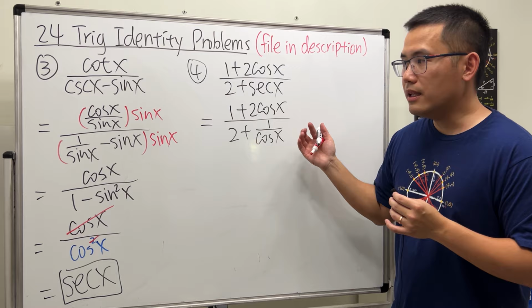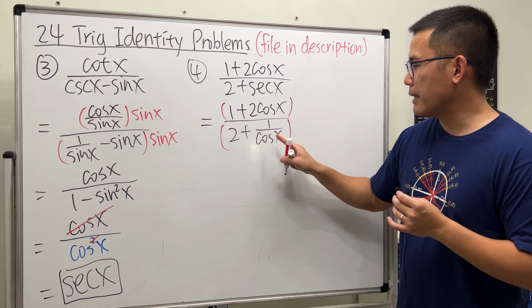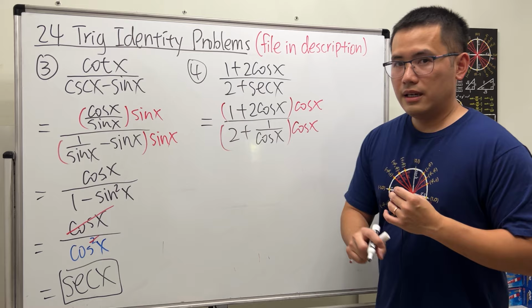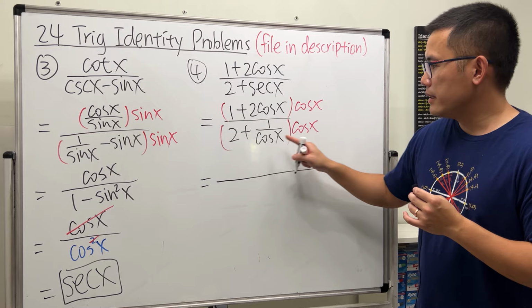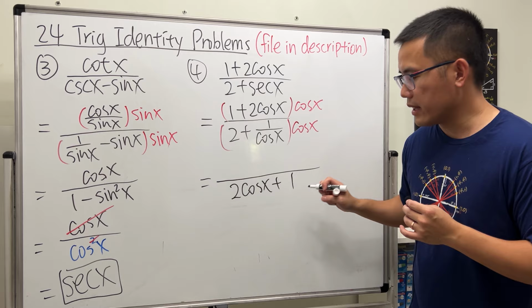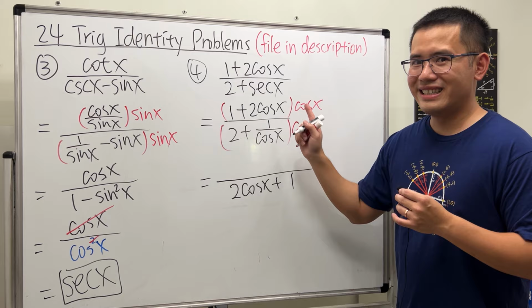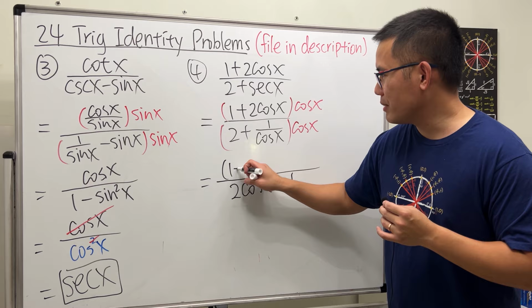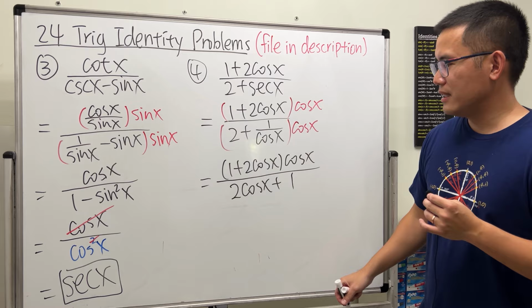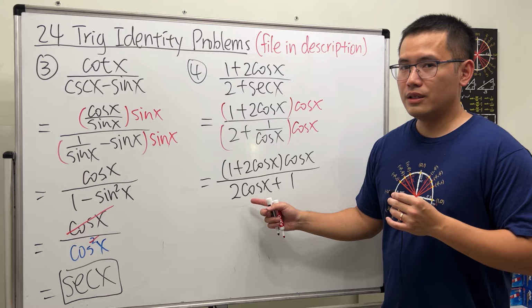And let's go ahead and fix the complex fraction by multiplying the top and bottom by this, which is just the cosine x. Now let me show you this. I am just going to multiply out the bottom for you guys real quick. That will give us 2 cosine x, and then plus 1. And now I'm not going to distribute it because this and that, same thing. Let me write it down. 1 plus 2 cosine x times this cosine x. The order is different, but it's okay because this is just an addition, so the order doesn't matter.